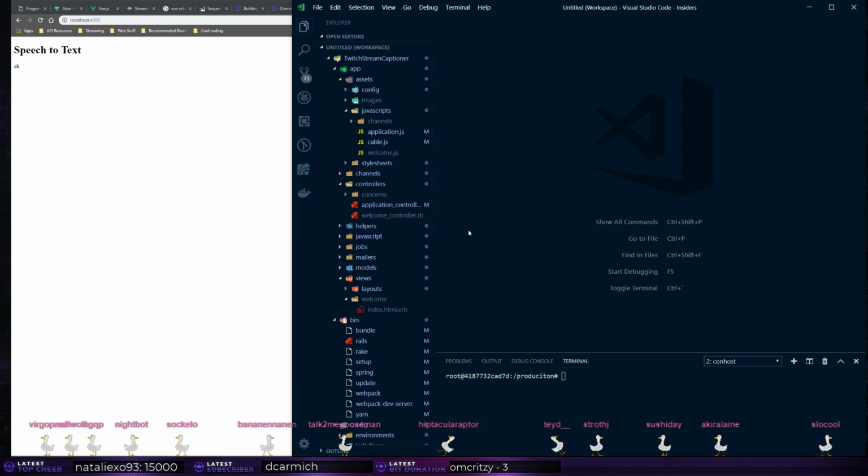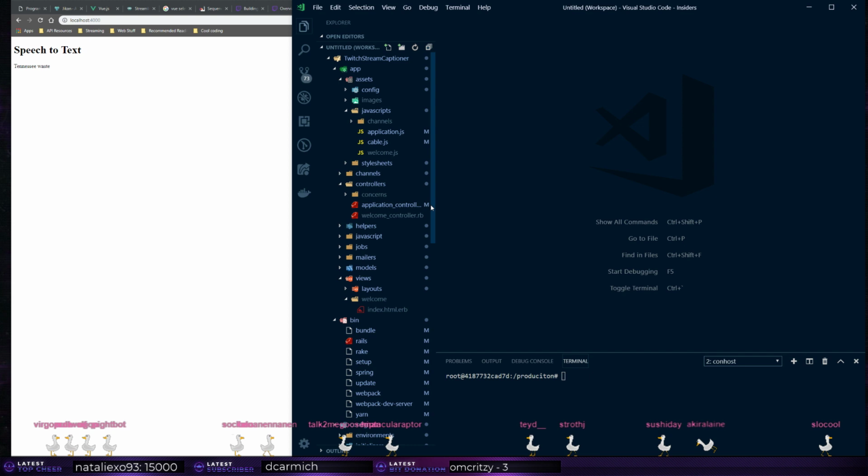Okay, so now we need to actually set up some... there's two ways we can do the work. Well, first let's create a service that would handle our JWT token.